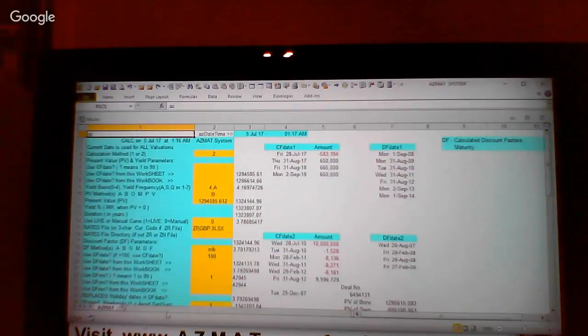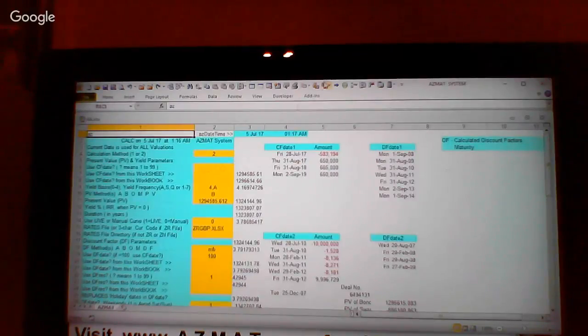But I can start the command, whatever command you're doing, from any worksheet in a workbook, as long as that workbook contains AZMAT. So, any valuation command, for example, present value, yield, discount factor, internal rate of return, or duration, any of these are called valuation commands.